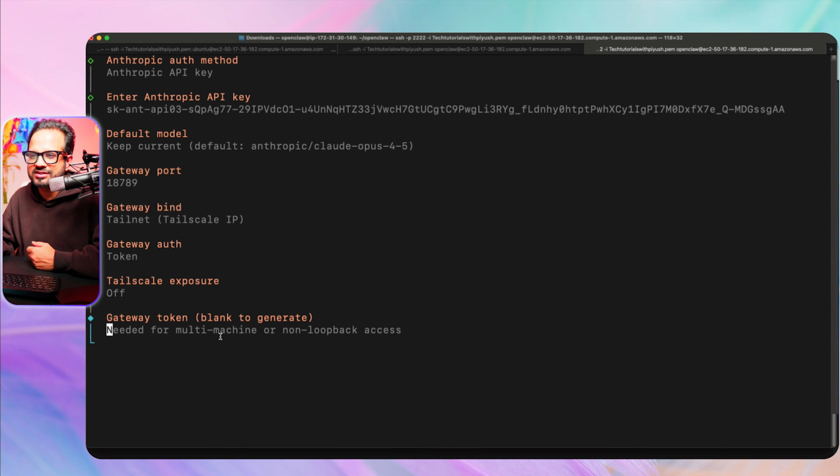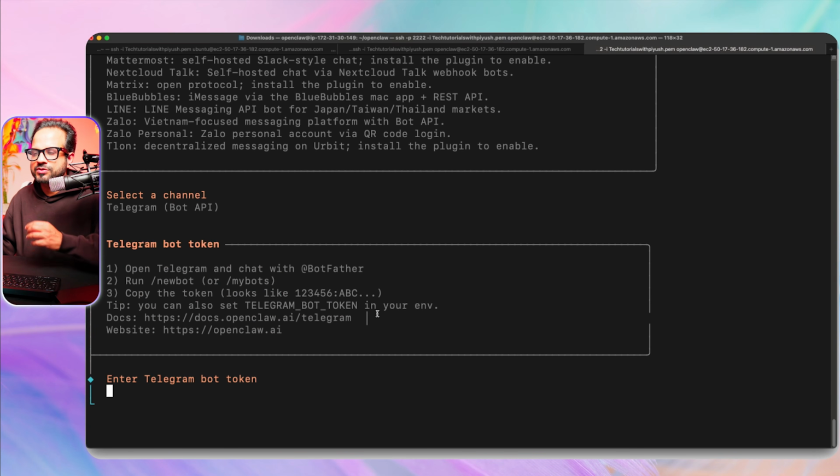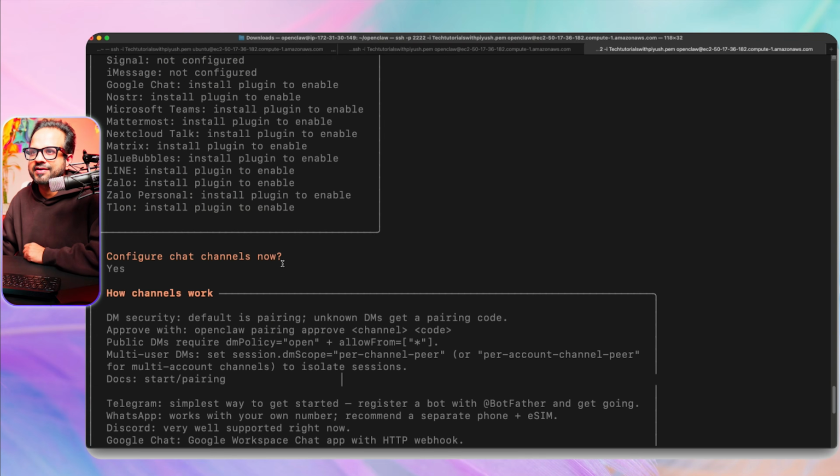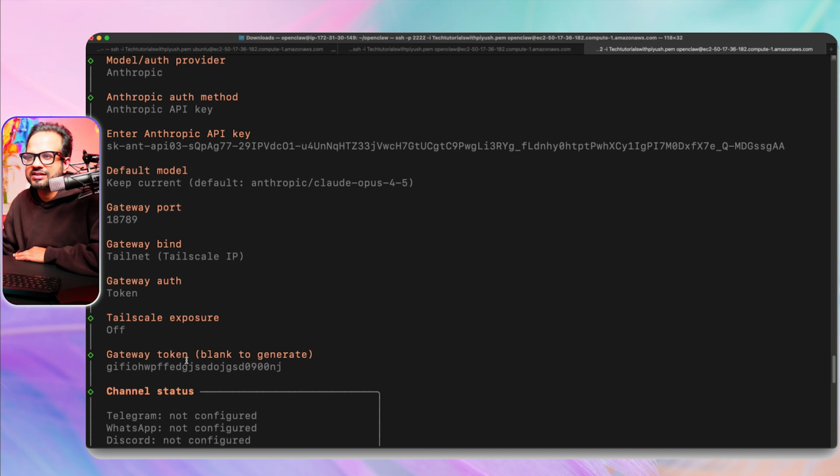So let's configure chat channel now, and I'm gonna use Telegram, and you need bot API for that. I have never used Telegram before, so let me try it now. Okay, actually, the screen was frozen earlier, so I'll show you what I did after that. I think you have seen till here, right?